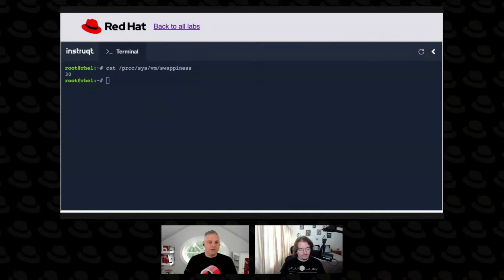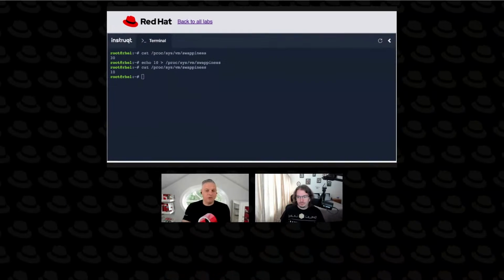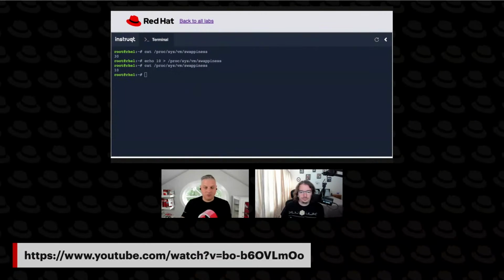And so by changing this to a recommended value for databases of 10, we have made our kernel less likely to utilize swap space. So that means that it will store things in memory and not swap them out, even though they may be private data or some other things that are swap eligible, until certain memory conditions occur, and then it will utilize the swap space as required.